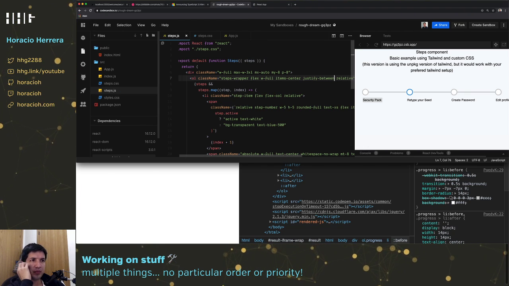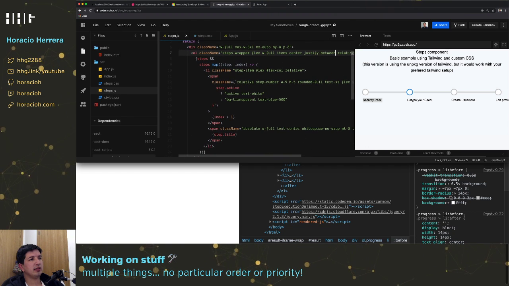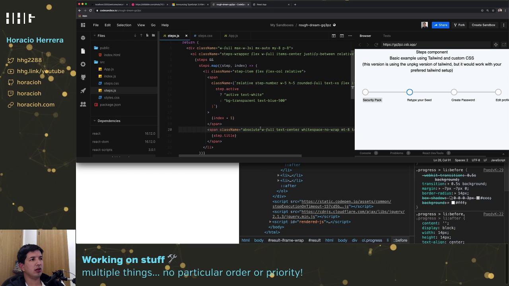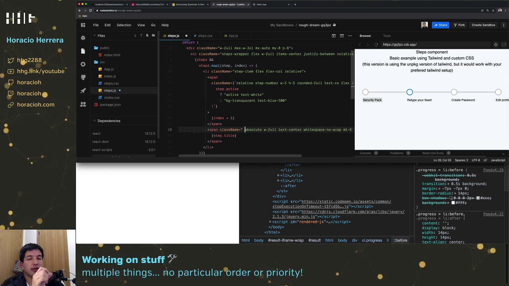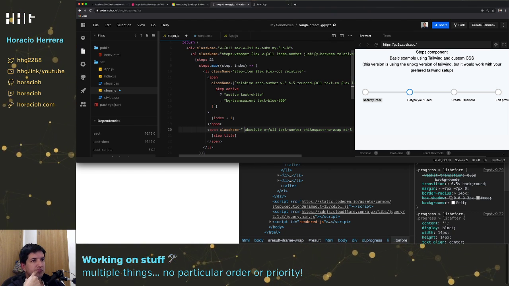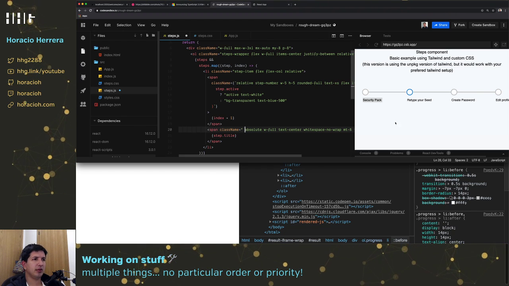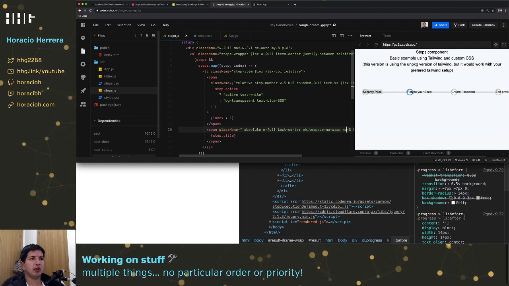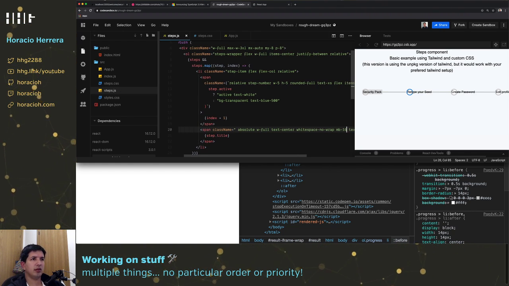No, but I need to make sure that this span is in the center. Also I think I'm going to put it on the top. So margin top, no, margin bottom, more 16.